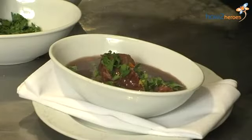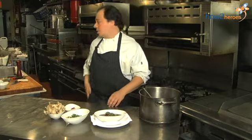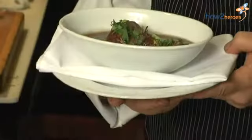Little chopped parsley, scallion. Also make sure that you taste the stew at the end. It might need a little bit more salt and pepper, and you can always add a little bit more pepper if you like to the top. Here's our delicious beef stew. I've just finished it with a little bit of herb, and bon appetit.